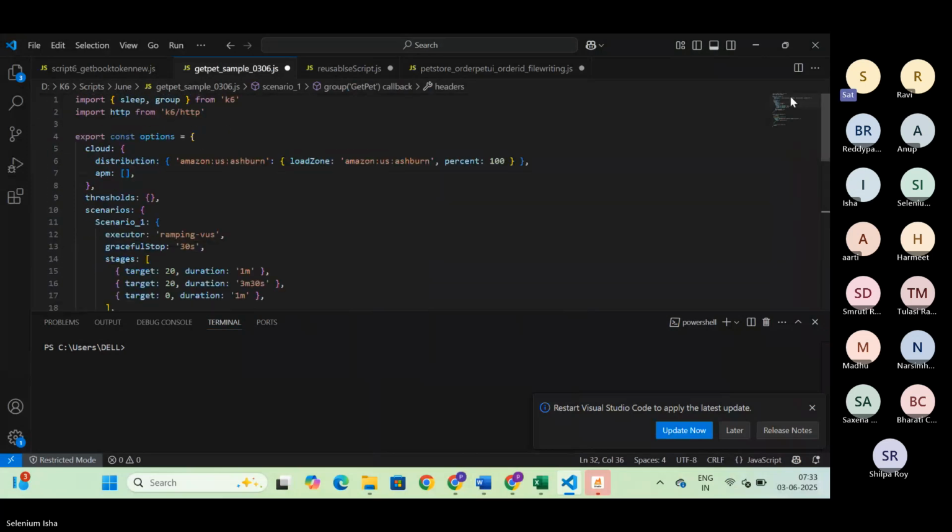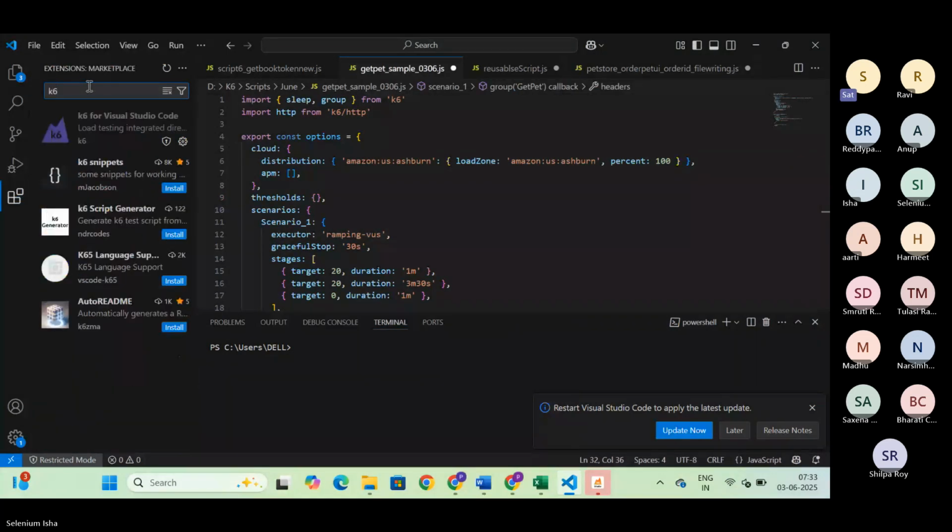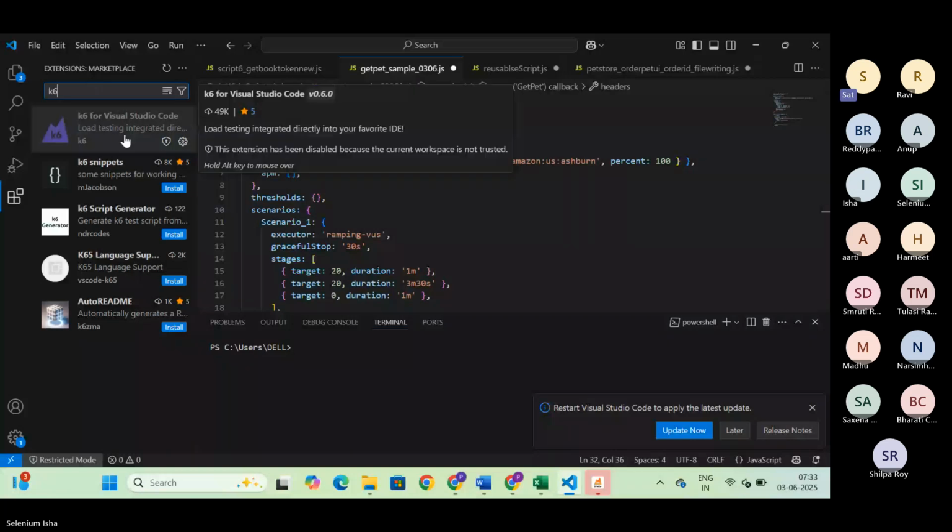There's also an extension for Visual Studio Code. Go to the extensions and type in K6, and then just install this K6 for Visual Studio Code. Apart from this, nothing else is required.